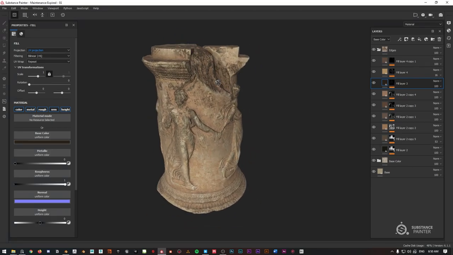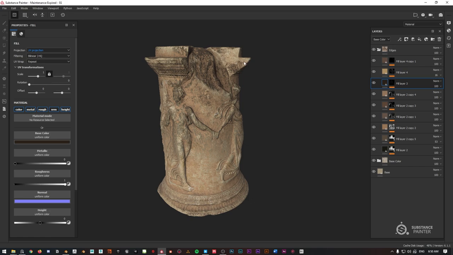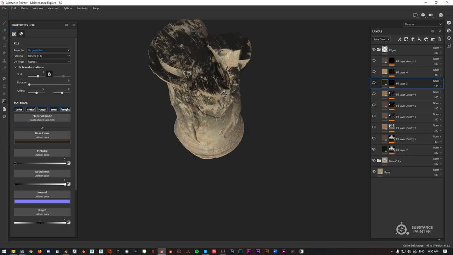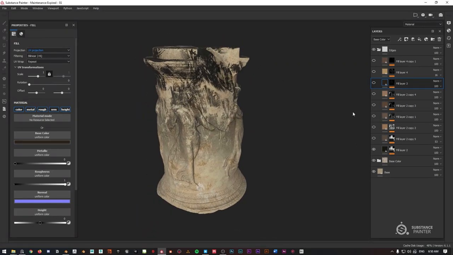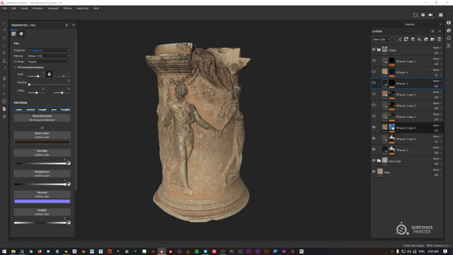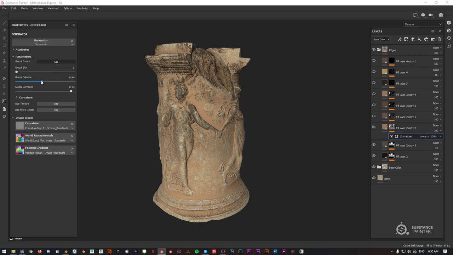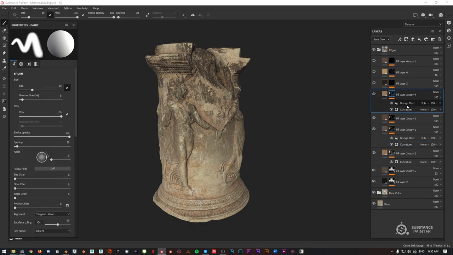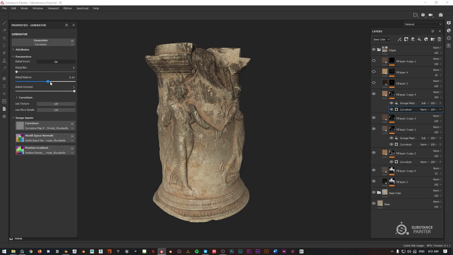Okay, so far we worked on the edges and just on the overall. Just turn this off for a little bit here. Okay, we did that, we put that one on top. That one is very intense. We're gonna reduce that a little bit. Something like that. The one on top, reduce that one a little bit too. There you go. The next one and the next one. Reduce it a little bit, just on the cavity kind of thing.